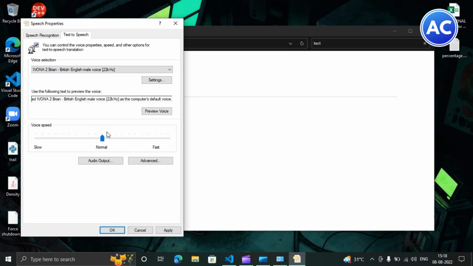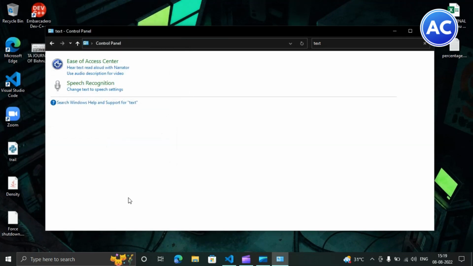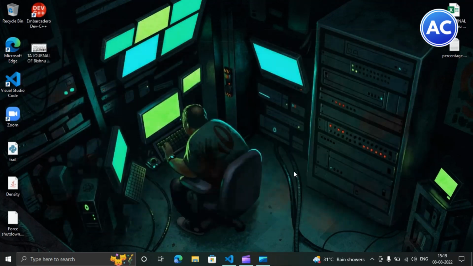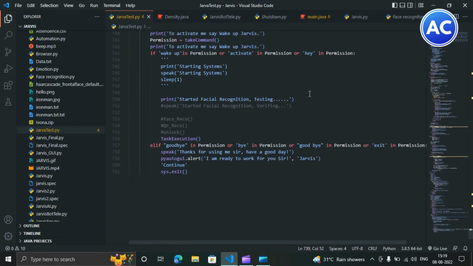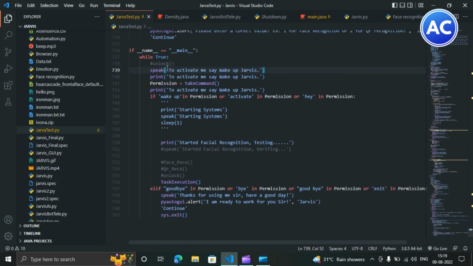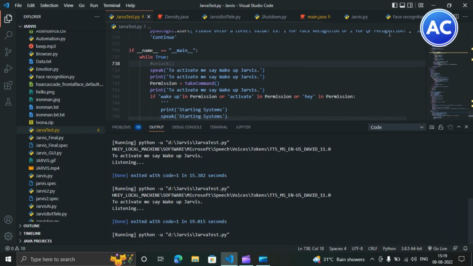So you can see the sound was super realistic, and it's totally a humanoid voice. So we have just selected it as the computer's default voice. So I will just click on apply. And you can see now it's set to the computer default voice. Now I can close it. Now if I run Jarvis, I will not completely run Jarvis. I will just show you. So that's why I've written here speak, so that it can say something and you will be able to hear. Jarvis will work the same. Okay.